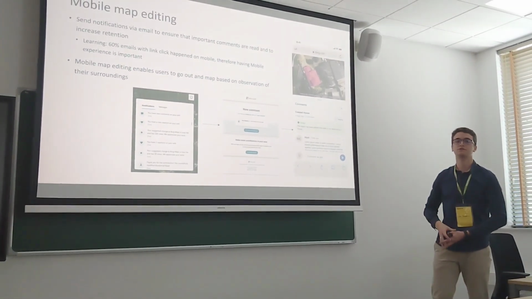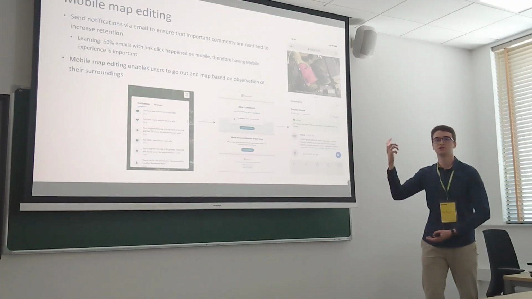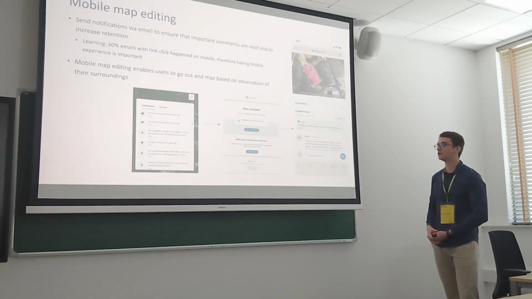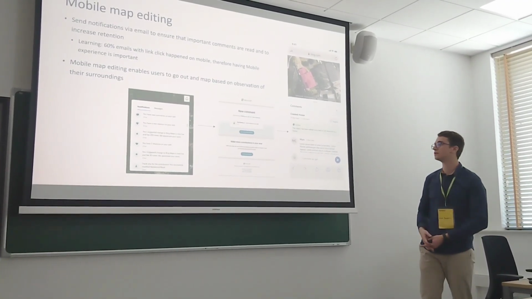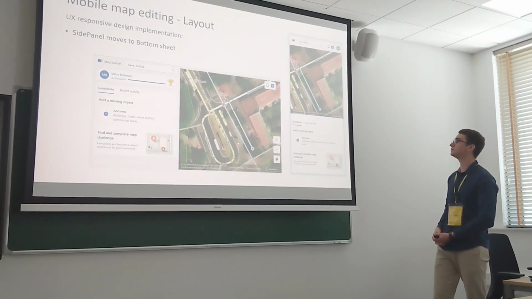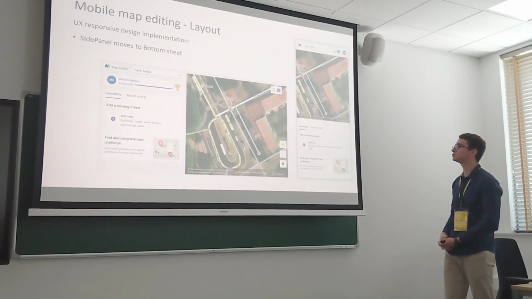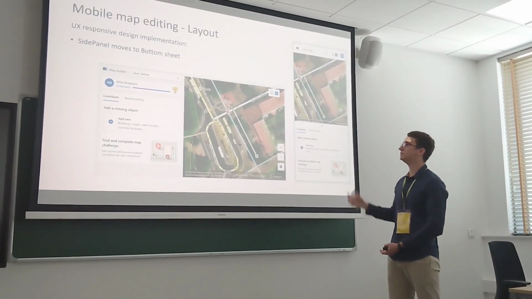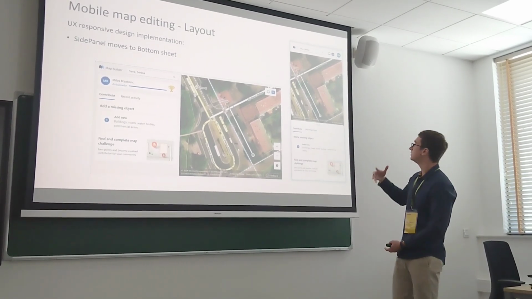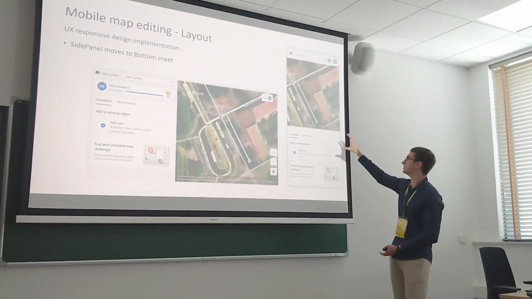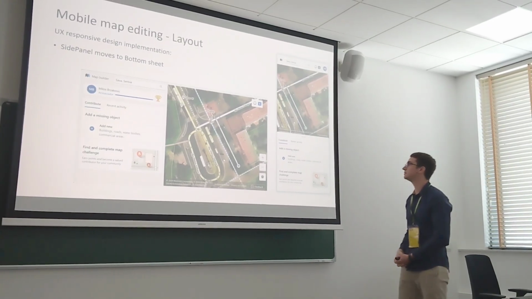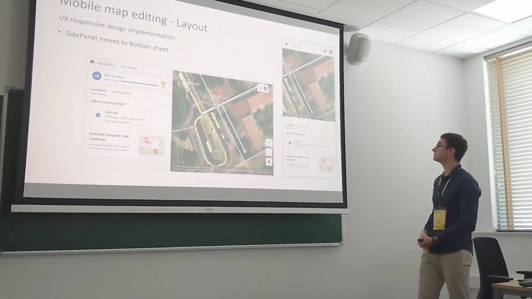But furthermore, of course, mobile experience is important because someone can just carry their mobile and map their local surroundings. And so we thought, let's do a responsive design and see whether we would get some results. I would like to share some more of the UI and design approach. We have this layout, or skeleton, with a side panel on the left, but on mobile we just thought, let's bring it to become a bottom sheet. And so the user can collapse it, expand it, whatnot, and essentially the functionality would mostly stay the same.